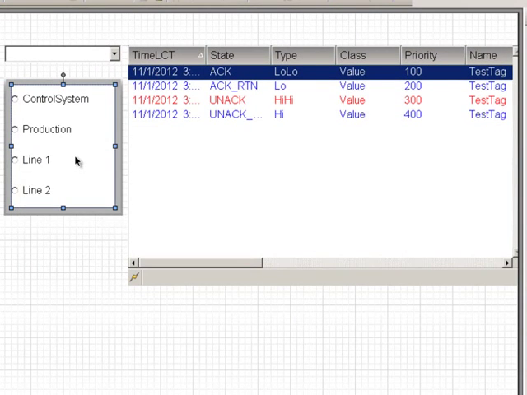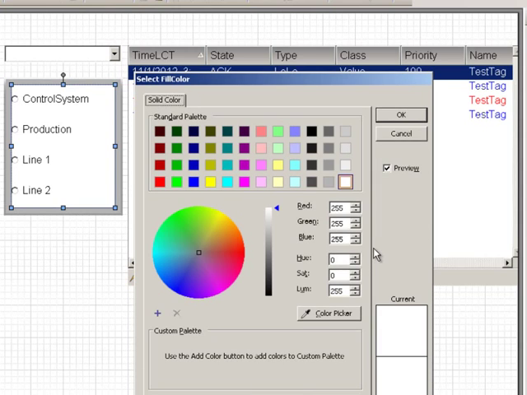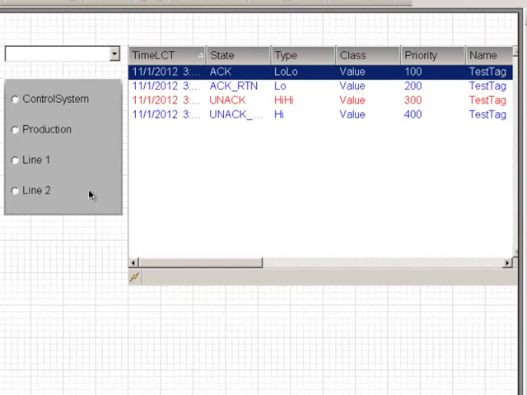So now that I have that configured, I want to just clean it up and make it look a little better. And I want to demonstrate some of the features and functionality that we have here in the symbol editor as well. So I want to kind of make this white background match up with the panel that I put it on so it looks more uniform. I go over to the solid area and I click on the ellipsis and I get the eyedropper, which is the color picker. And then I go pick the color of my panel and it fills in that for me. So now it looks like I've got one uniform object there where it's actually two objects, but it blends them together and makes it look very nice.